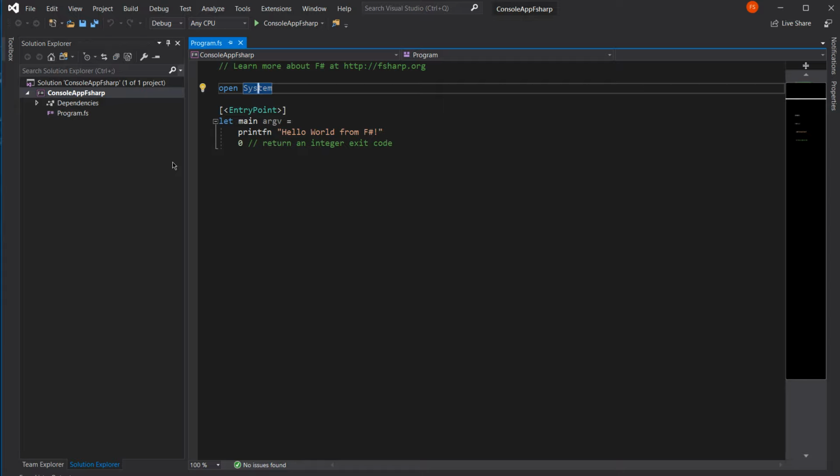Even better, the first thing it says here, learn more about F-sharp at fsharp.org, which is what I would have said. Well done, Microsoft, you got that bit right. On the right-hand side, it seems to have this kind of weird thing going on here in black. Don't know what this is about, but it looks interesting. Over here, we've got dependencies. NuGet. F-sharp core SDK, Microsoft NetCore app 2.1. Okay. And this is my program. All right. NuGet. Isn't NuGet a copy, well, Microsoft's copy of Linux's or Ubuntu's apt-get? So, get packages. I'm sure that's what it is. Anyway.